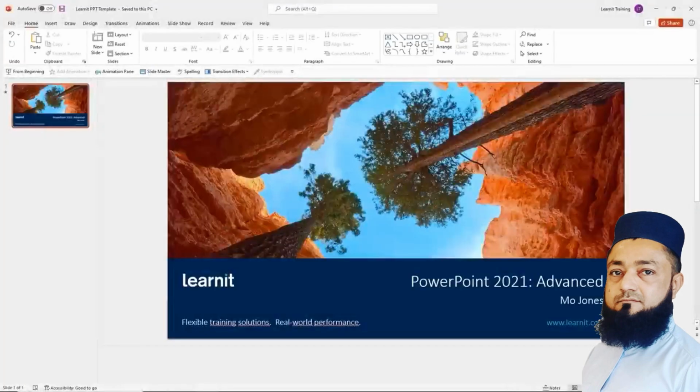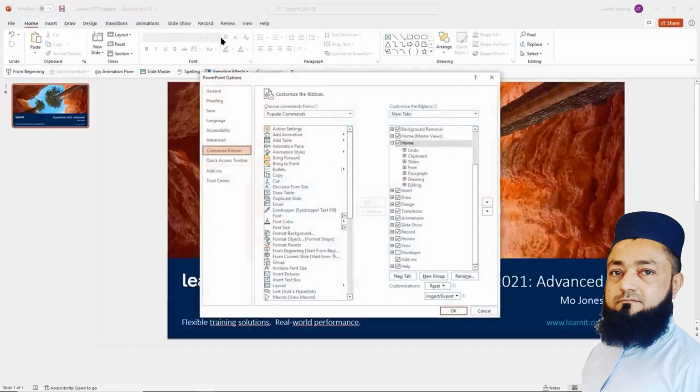Welcome back. Hopefully you were able to add some more complex commands to your quick access toolbar. Let's continue customizing our PowerPoint 2021 experience. I'm going to place my mouse back up here on my ribbon and right-click on any one of these ribbon tabs. I'm going to pull up that Customize the Ribbon option again, and this time I want to take a look and see what options live under these here.